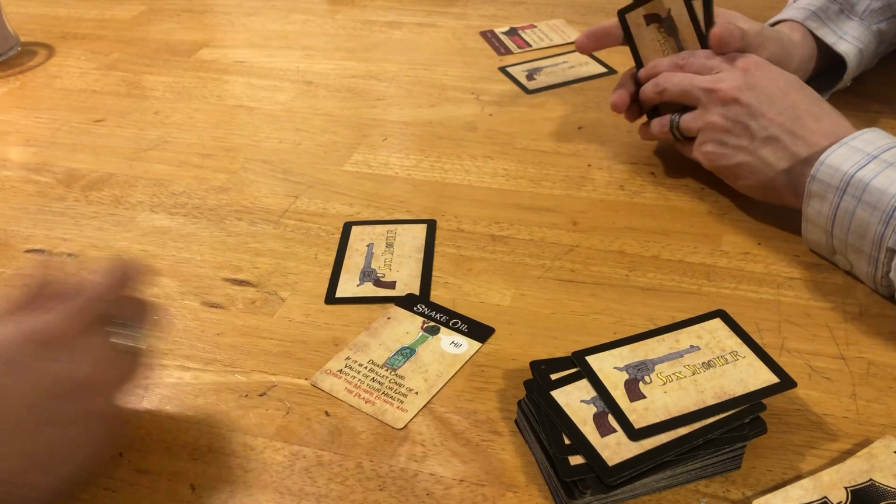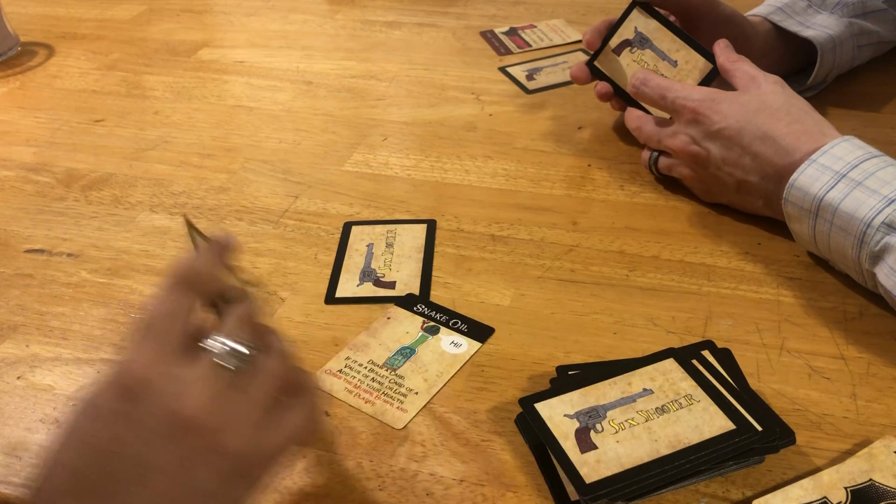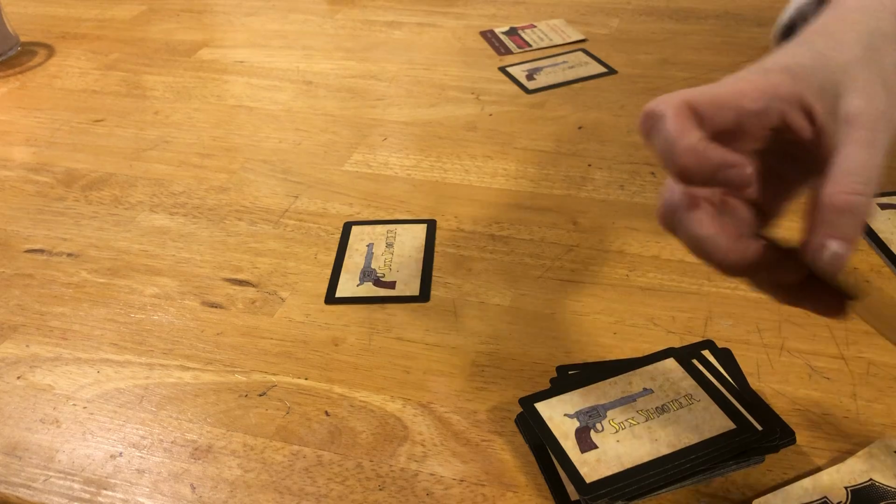Okay, I am doing snake oil. All right, draw a card. If it's a bullet card of value 9 or less, add it to your health. No. All right.